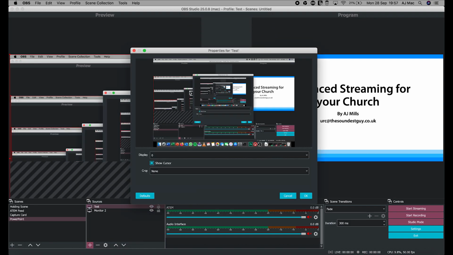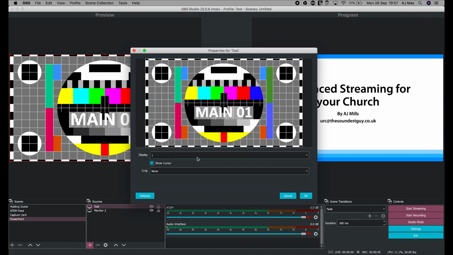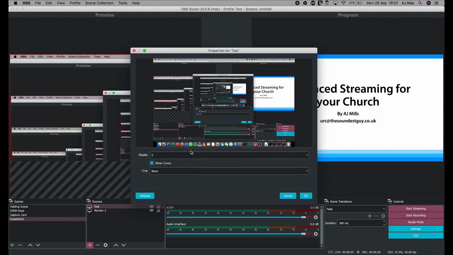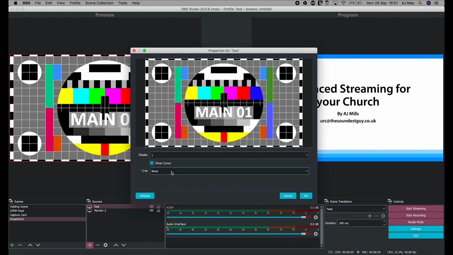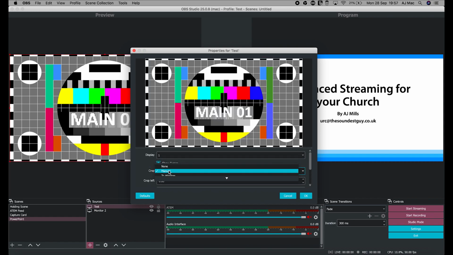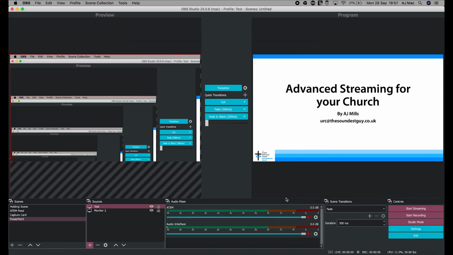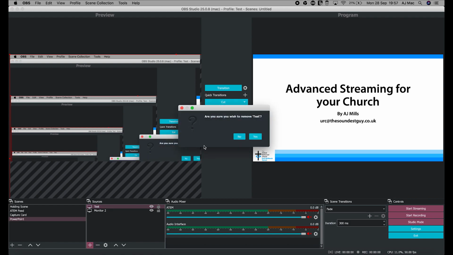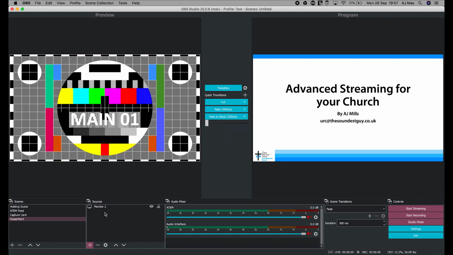And I've told it which display I want, 1 or 2, but 0 is the one I'm on at the minute, so you see it's a sort of infinity at the minute, or number 1. Then you can snap it to window or manual or however you want to do it. You can have a play with this yourself. What this allows you to do is, if I wanted to add some text over the top, I could do exactly that.